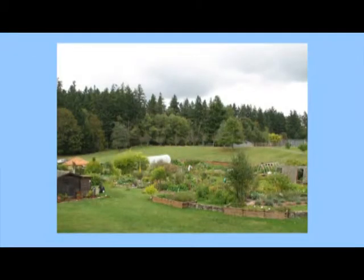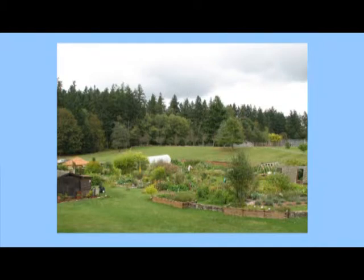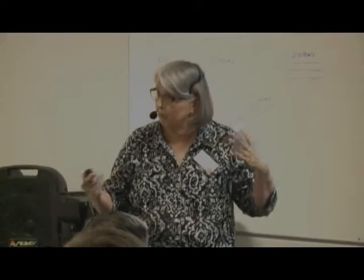This is Bastyr College in Juanita, and they teach alternative medicine there, and their garden is organic, and they use the food that they grow in that garden for their cafeteria. And the raised beds grow a variety of medicinal herbs, and you can go in, park in their parking lot, and go on a little self-guided tour. This was a number of years ago, and then I visited this last summer and went, wow, when did they build all those? But they still have the same raised beds. There's usually, especially on the nice days, somebody out there, so if you have questions, there's somebody there who can tell you about the herbs that they are growing.